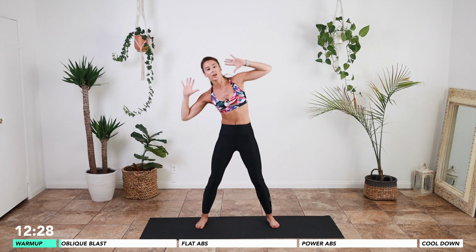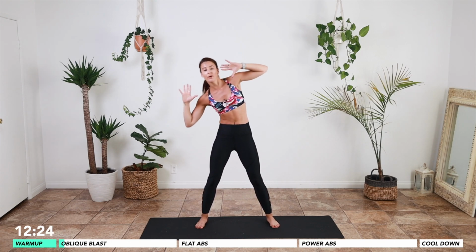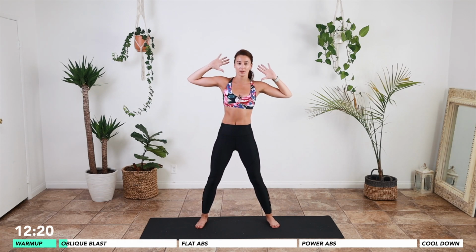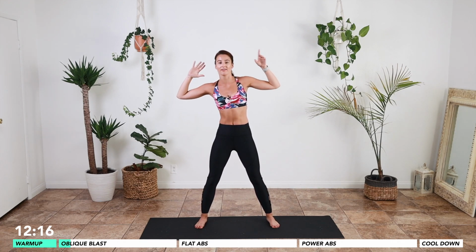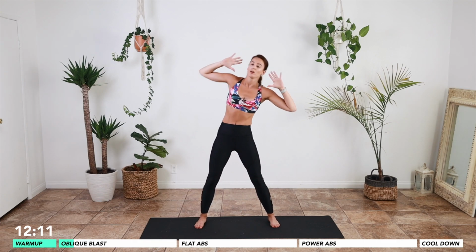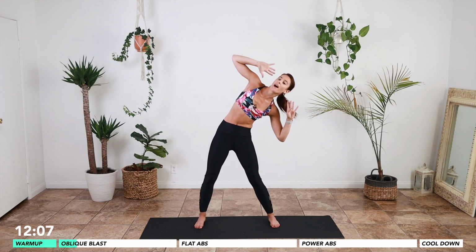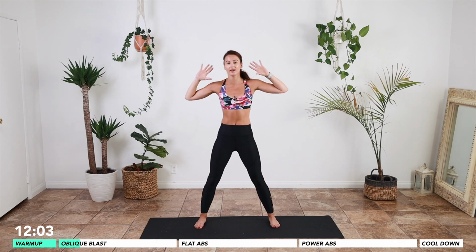2, 3, 4, 5, engage that core. 6, 7, 8, to the left. 1, 2, 3, 4, really reach over. 5, 6, 7, last one, 8, double time to the right.